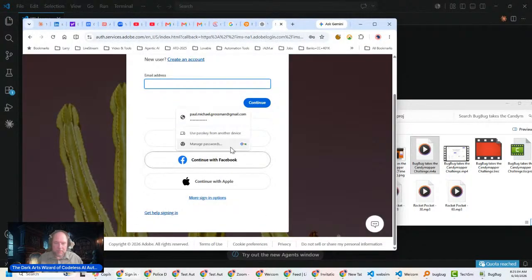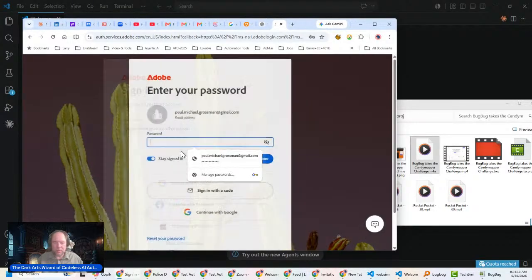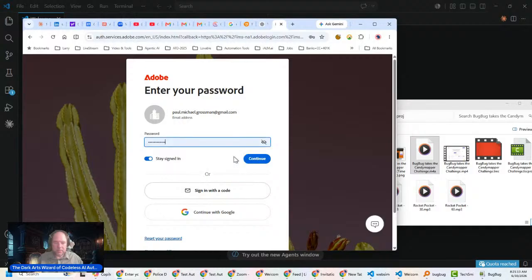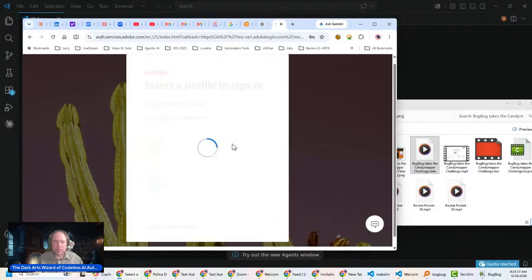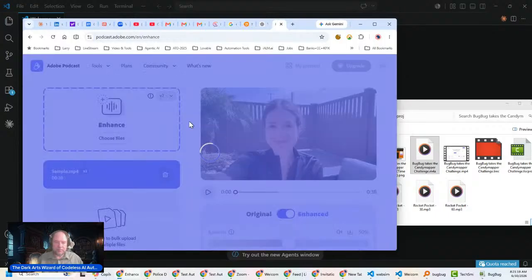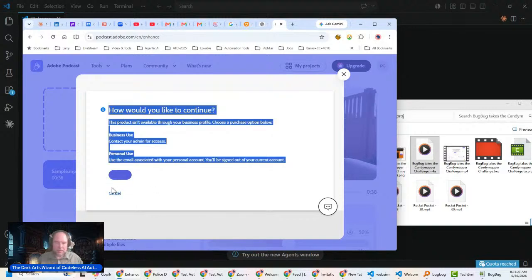And it wants me to continue with the email address, which is this one, continue. And the password is this. We'll continue. We're going to use this Paul profile. And let's see if we get access to those other items. I think this is acting up a little bit.